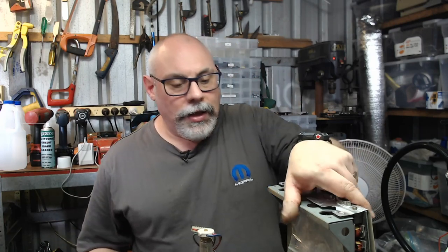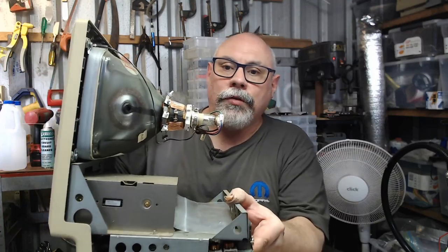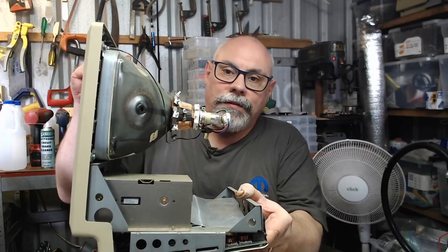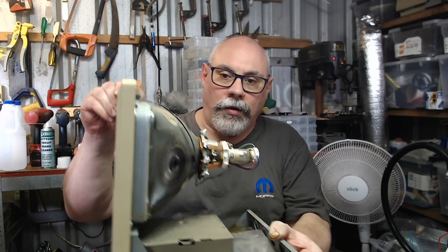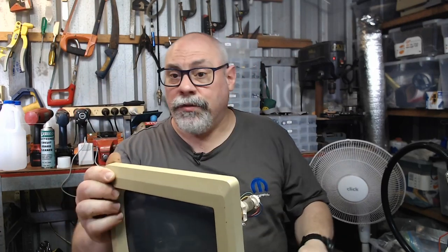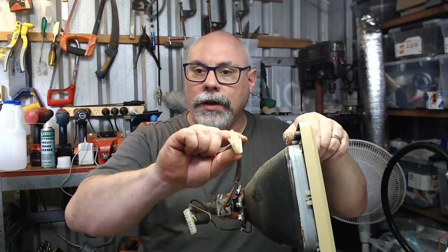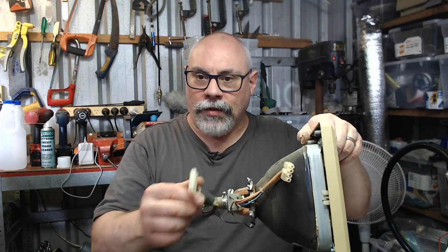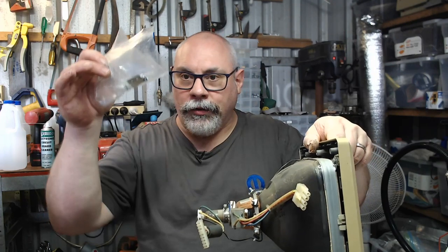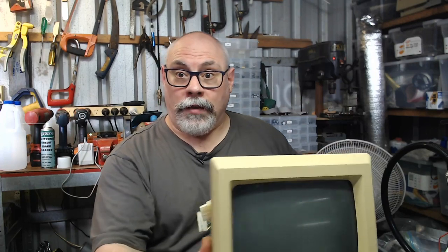So here is the inside of the Mac Plus with our CRT. And of course, one of the things you'll always notice about the Mac Plus is that there's a lot of vacant space in here, because it didn't have a hard drive, so you've got all that space underneath there. Of course, it's very vacant at the moment because it doesn't have an analog board connected. And this is the plug I was talking about before. This is the plug that goes to that J1 that's going through into this yoke there, and then that's the other plug there. And here's my little Ziploc bag with all the screws, because that's how I do things, so I don't lose my customers' stuff.